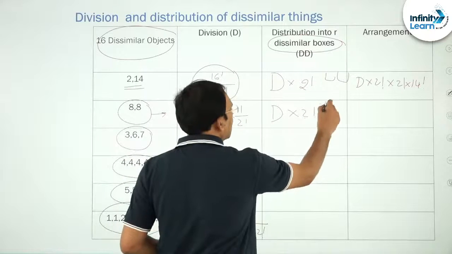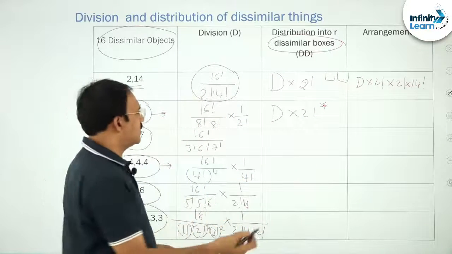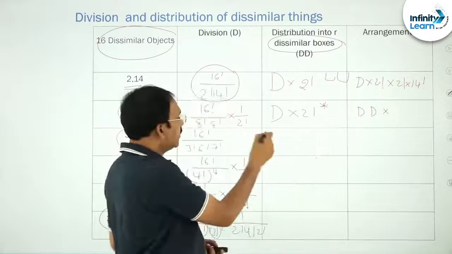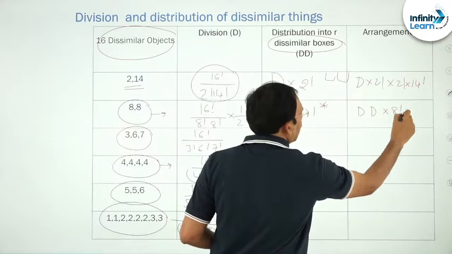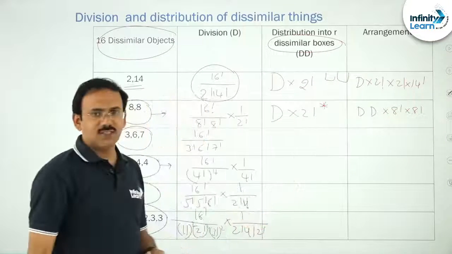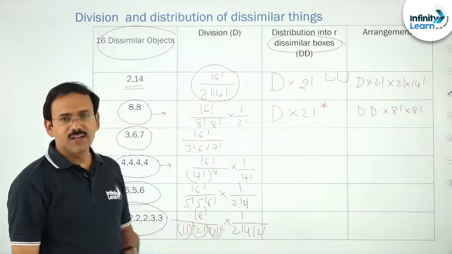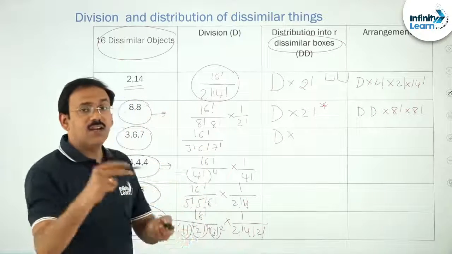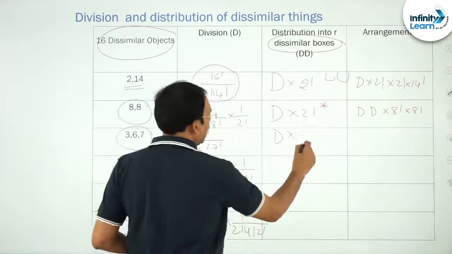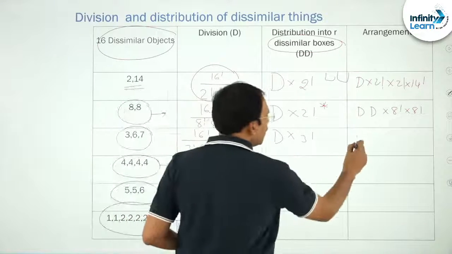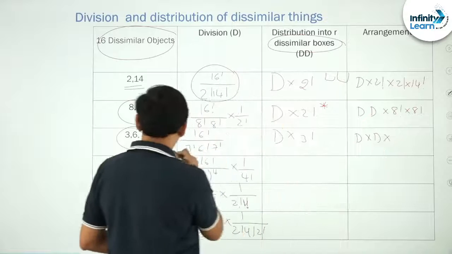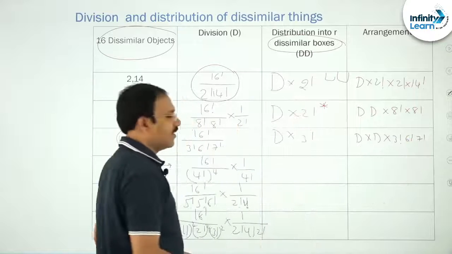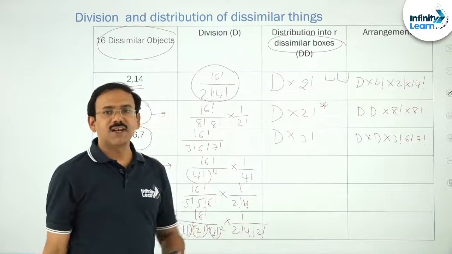Okay. Then at the same time friends, here suppose you want to arrange, this is same, I write DD means divided, distributed, then arrangement. These 8 can be written in 8 factorial ways, 8 factorial ways within the boxes. I think the rest of the things it is not a big deal to discuss, right? You see, first you divide into 3 different groups, 3 different boxes, so you can write in 3 factorial ways. After division, distribution, you just write the arrangement, which is 3 factorial into 6 factorial into 7 factorial, right? So in the same way you can complete the rest of the things.